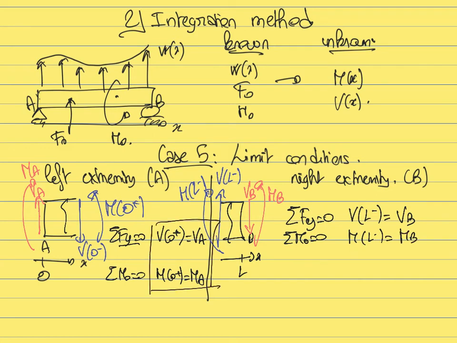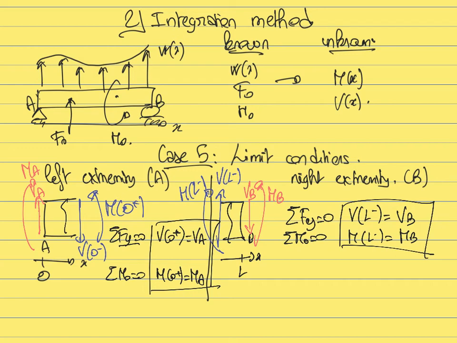So we find those two relationships. What do they mean? It means that in this case, if you are at the extremity of the beam, and this is only going to be valid at the extremity, the left and the right extremity, then we find that provided that we write the unknown forces, like the reaction support, with the positive sign convention that we use for the internal shear and the internal moment, then at the extremities, the internal shear and the internal moment become equal to the external shear and external moment that are applied on the edges.